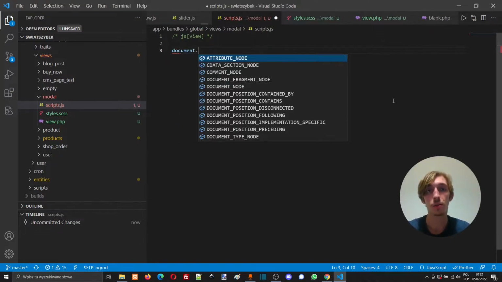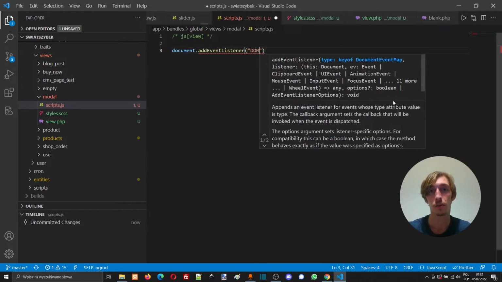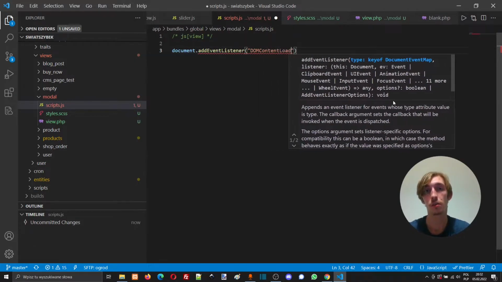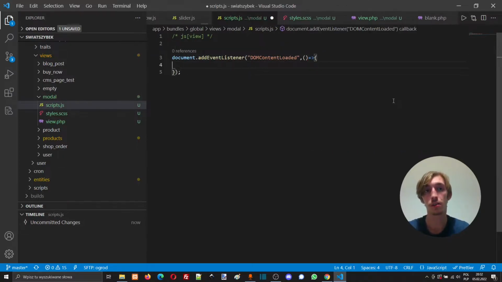Okay, document, add event listener, DOM content loaded. I could do a click listener already, but it's a cleaner approach to do it that way, because would there be a chance you would click before something is ready?